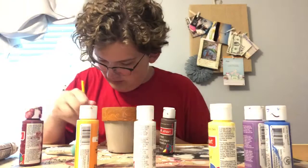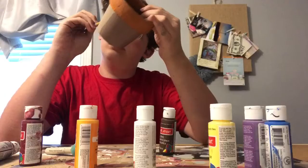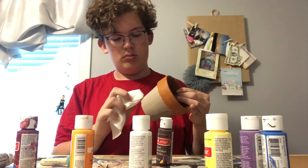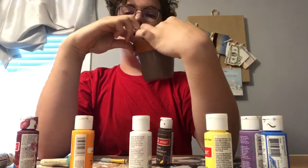Paint on the light side. Gosh, damn it. Should I wipe that off? So this is the front. Oh, I think it was mine. This is the front, like the orange hair and the skin. This is the other side, just a little darker, you know.